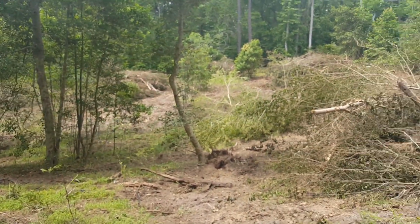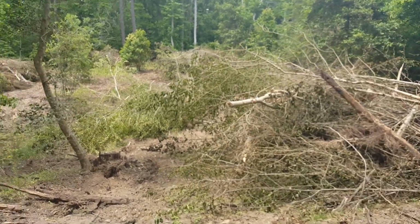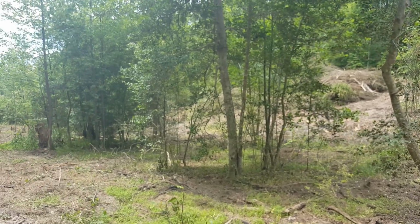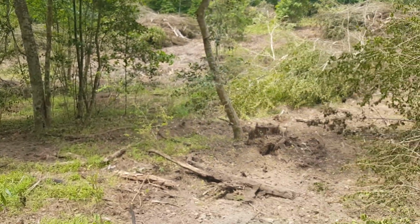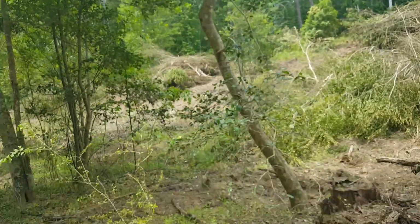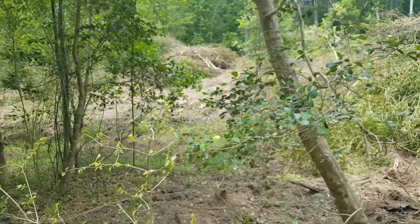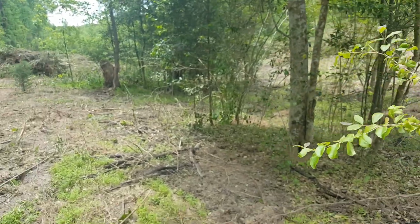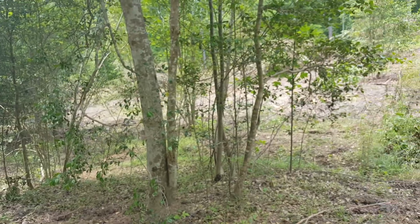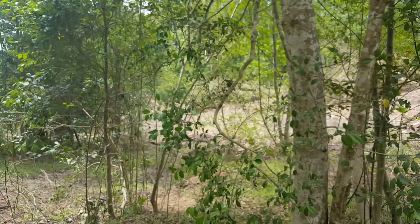I don't know how quick it would take for it to grow up this thick. I don't think long, because shoot, from one summer to the next, the amount of stuff that grew back or tried to grow back if I wasn't knocking it down. Some of these old stumps right here, and holly tree. He kept this line of trees that grew up with this dry creek bed, and that really made us happy. My wife wants me to tell him how much we appreciate that, to keep this nature feature right along the back edge here, and to keep these nice holly trees.